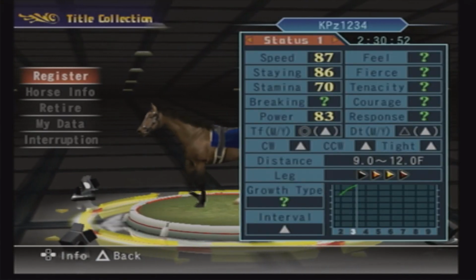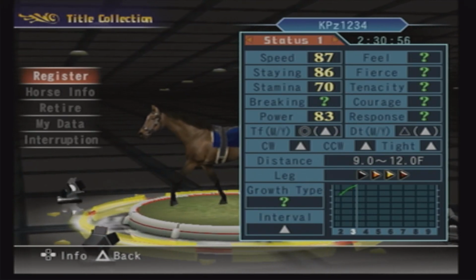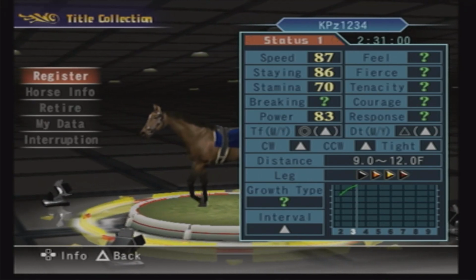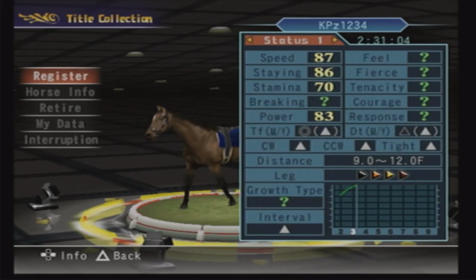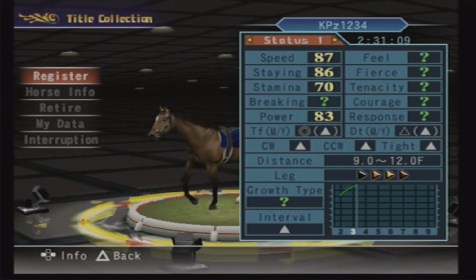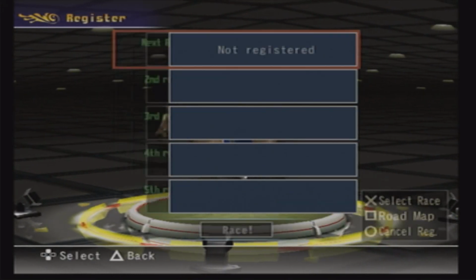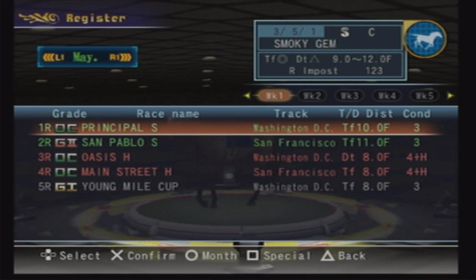All right, we got some more abilities showing up here. Speed 87, not great. Staying 86. Stamina 70. Power 83. So really, our horse, if it ran on dirt, would prefer wet dirt as opposed to dry dirt, which sounds bonkers, but that's the way it is. All these, I would consider the filled triangles to be just average. So the only thing that's bad, in my opinion, is dry dirt.